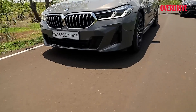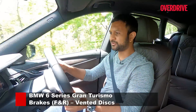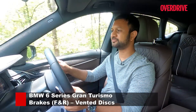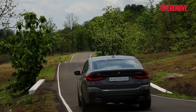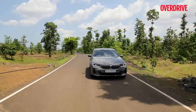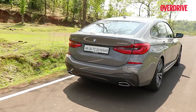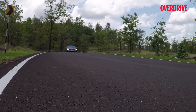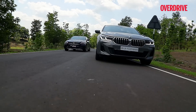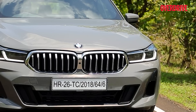Most 6 GT owners won't be pushing their cars too hard, but if they do, they'd probably find that it tends to understeer when pushed hard — you feel all that weight getting pushed onto the outer front tyre and it doesn't feel like the sharpest tool in the shed. This is quite surprising given that the BMW rides on performance Pirelli P-Zero tyres measuring up to a massive 275mm width at the rear. At lower speeds the BMW does feel more sporty and less floaty than the Mercedes, and if we hadn't driven both cars back to back, we would have sworn it was the better handler.